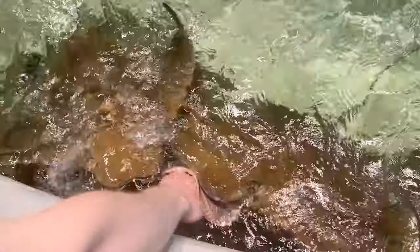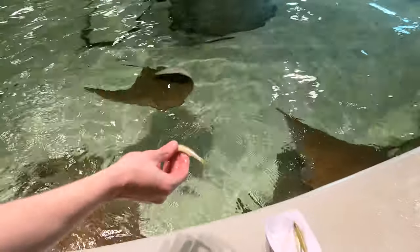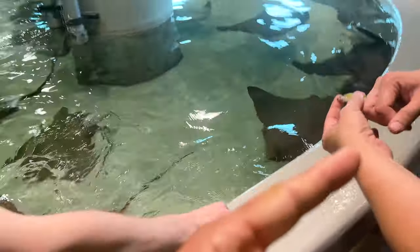That is awesome. I want to do it. Okay. You want to get that shot? Yeah. She's going to do it. Me and Boo Boo are like, nah, we're good. Oh my gosh, how cool. Is your hand in? Oh, that's so cool. Did it just take your hand? Oh, perfect. Dude, that was amazing.